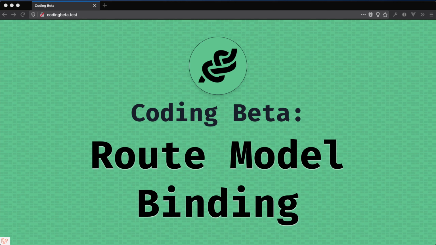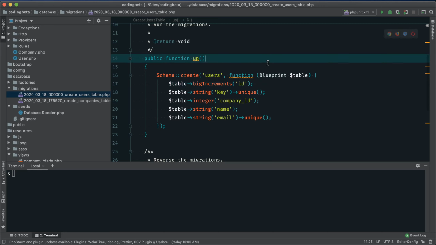So it's a real handy way to automatically pull in the model that you need so you can get right into your business logic. You can imagine if you had /users/user-id, and you don't just want the ID of that user, you can query the database, get that user model, and have that available to you in your controller. So I'm going to hop over to code here and we can have a look.